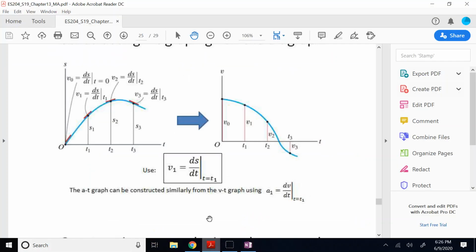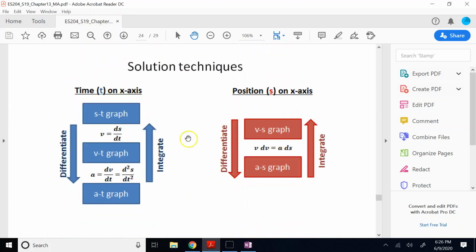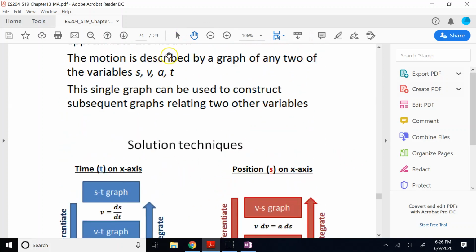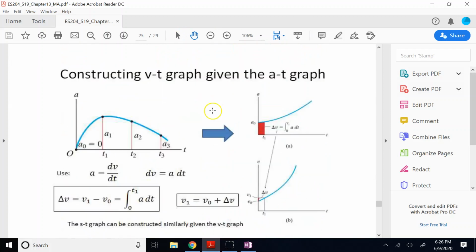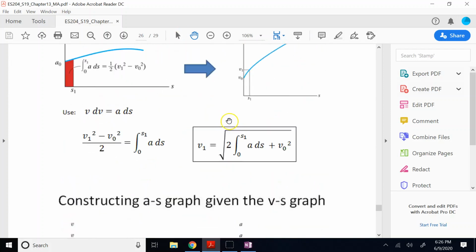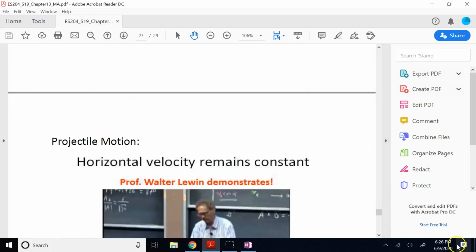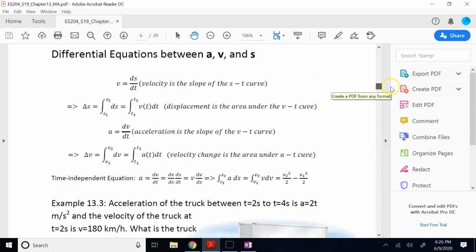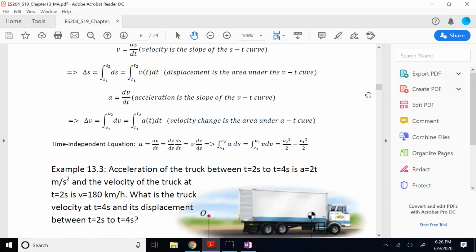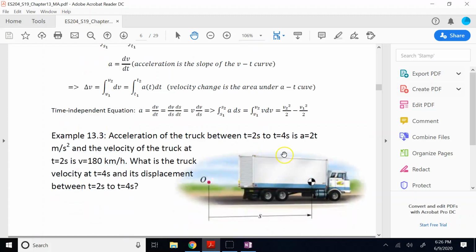So that's what you can see in these graphs, right? Integral versus derivative. And now let's look at an example together. Let's look at an example, and then we come back later to this time-independent equation and more examples. But what I want to work with you is one example related to this integral and position velocity graphs, and then we go back to the rest of it.